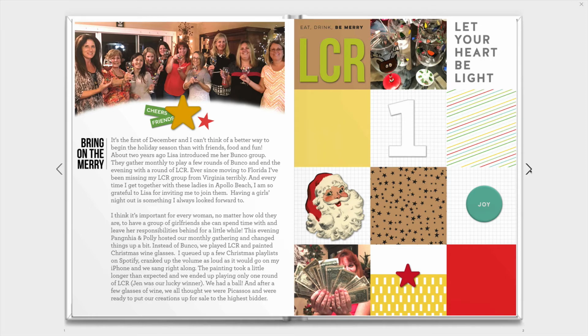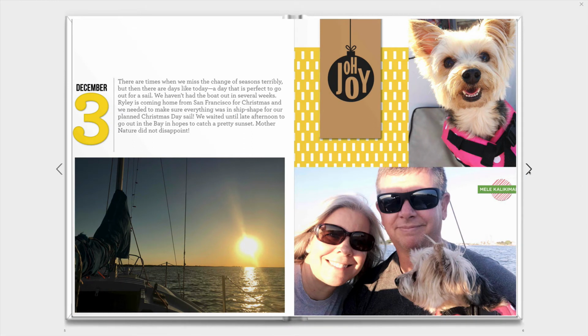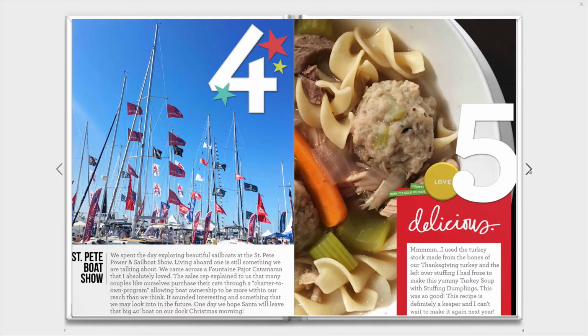But because I'm getting these printed in a hardbound book, I had to tweak them a little bit. So you can see how close to the edge of my page my text is. We're going to come through a few more. Look at this. See how it could be cut off here. I don't want that to happen. Okay, see, it's being cut off.